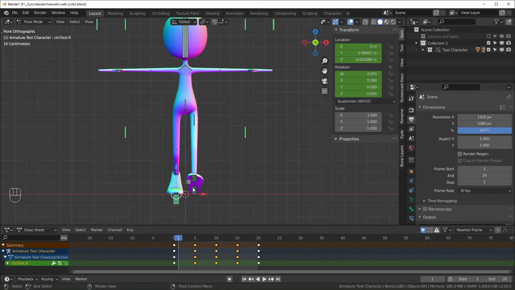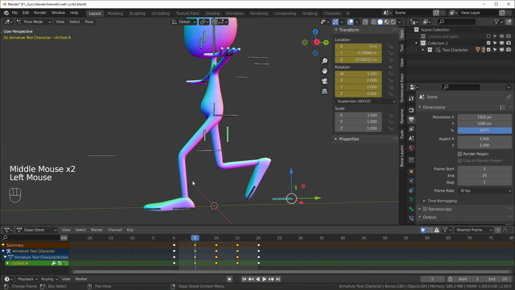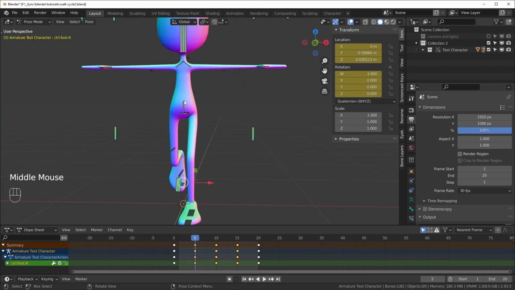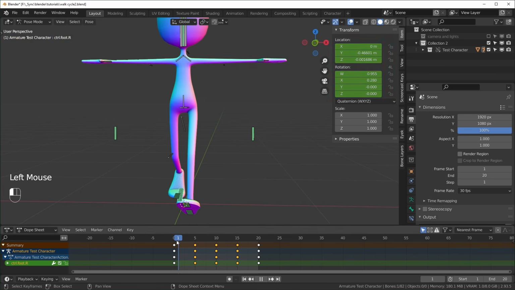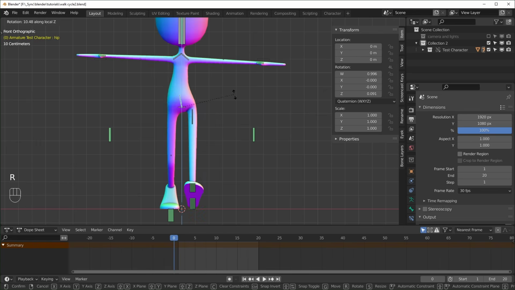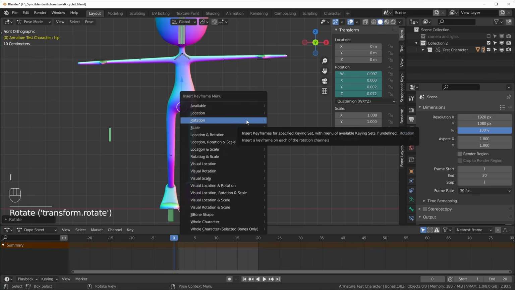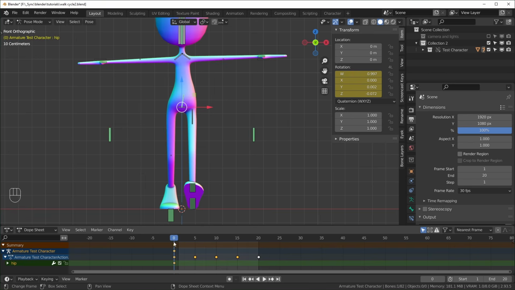So it's normal for our hips to rotate in the direction of whichever foot is furthest down. So on the down position right here, this is the foot that is furthest down. This one is currently being lifted up, so that means our weight should be shifted to this side. So for our contact pose, our first contact pose, I'm just going to rotate that, and that would be the local Z axis like that. But if you just go from the front and rotate in this direction, that should be fine too. I just want to rotate it very slightly and hit I and insert for the rotation. And you can see we only have this inserted on frame 0. So when we're done posing our hip, we have to remember to copy it and paste it flipped on frame 20.